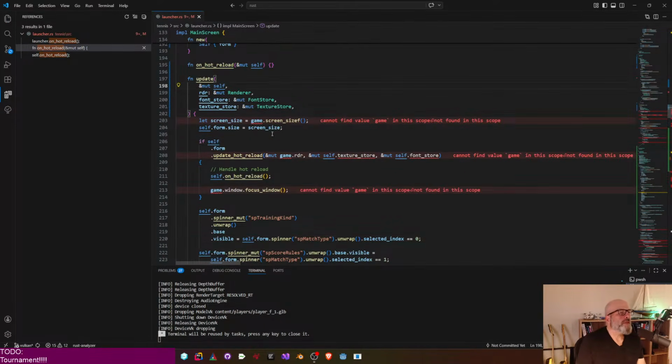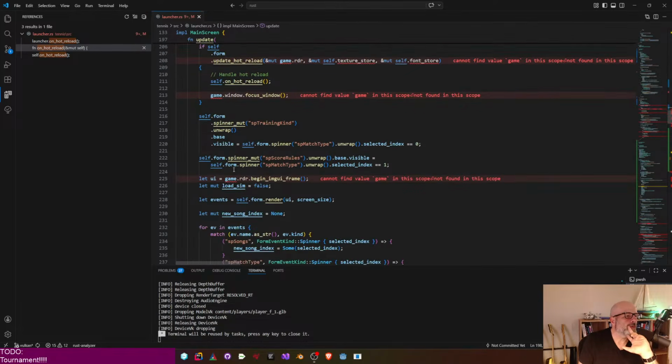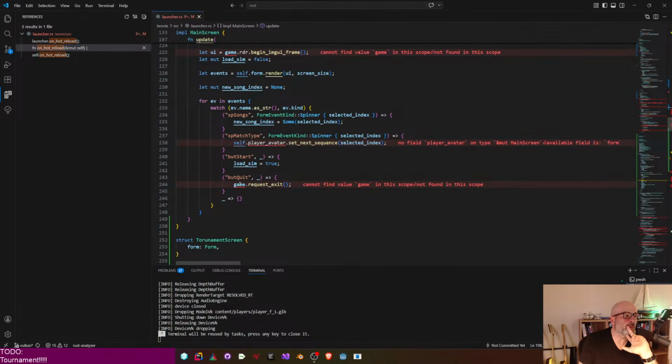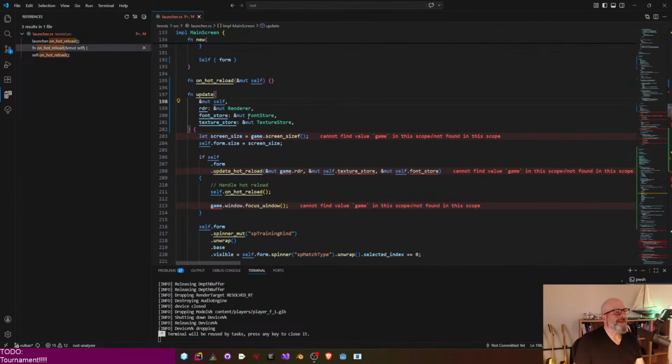Right? Tough. Now we have to make a decision about the game, because we need the renderer, the game as the renderer. You notice here that we're using this game specifically for the window. So we could pass the window separately and also the size of the screen as a value. But then it doesn't make any sense. Also, we're trying to do this, right? So in this case, instead of renderer, we pass in a game. Right?